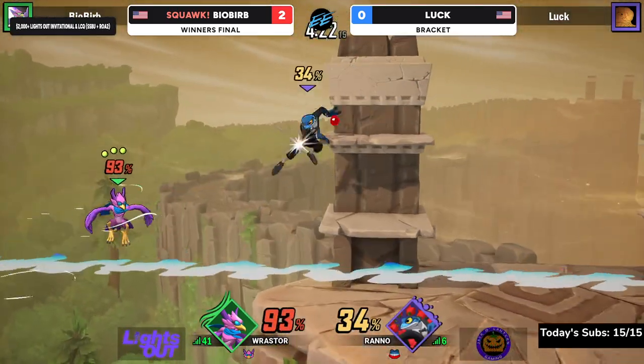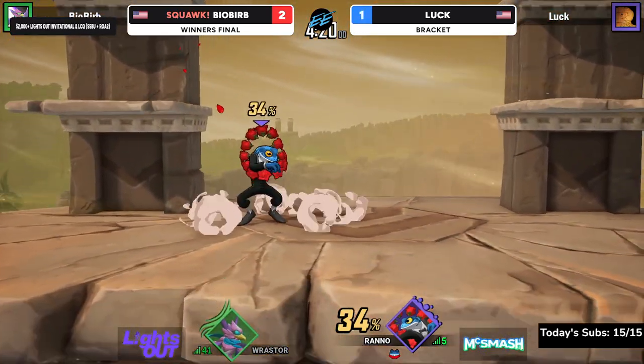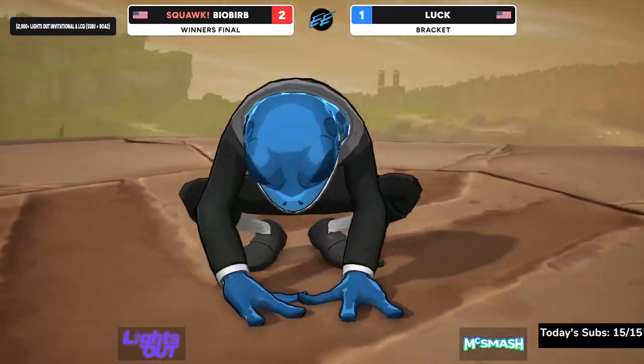Oh, goes it back into the down strong. Oh, still hang on. Great DI from BioBirb, but DI's not going to save you there. Dart into the forward air. Luck finally on the board here, 2-1.